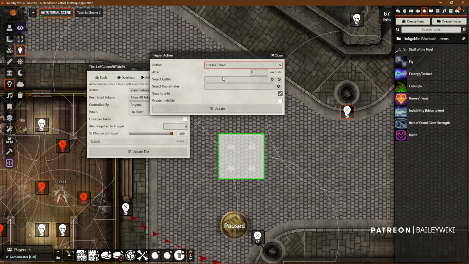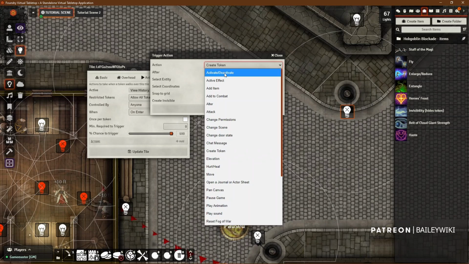You can create tokens. You can actually select an entity from, let's say, a list of monsters that you've got ready to go. You can dictate where they're going to materialize, and then you can basically create them. And then of course you can add another automation step to add them to combat. So you can really get detailed with this and do some fun things for creating tokens. You can also make it so it's created invisibly in case you don't want to unleash that token on the players until maybe you manually assign it to combat or whatever you want to do with it.